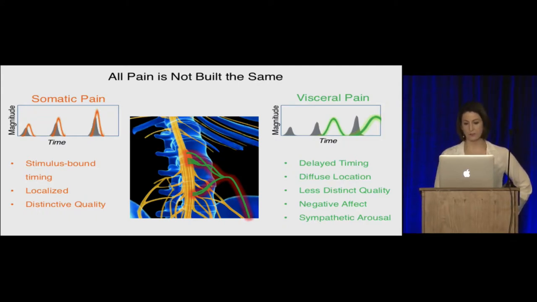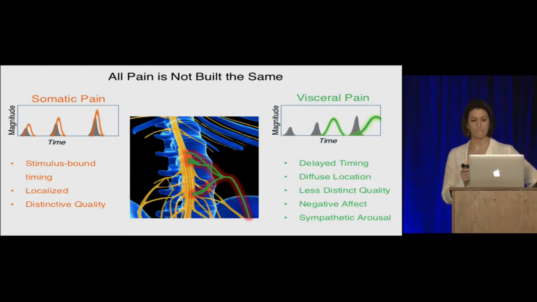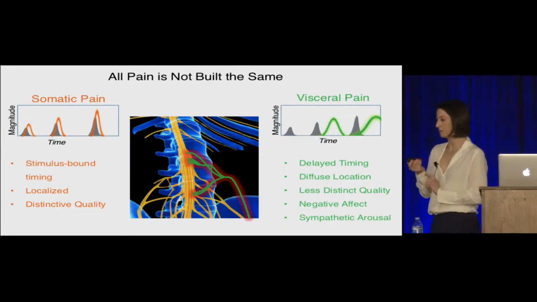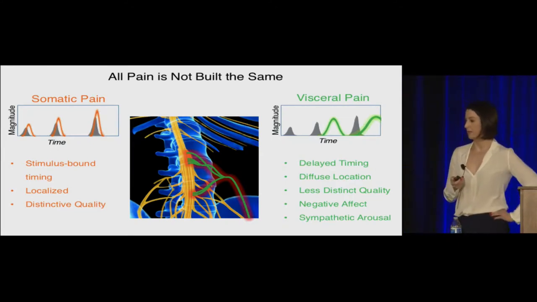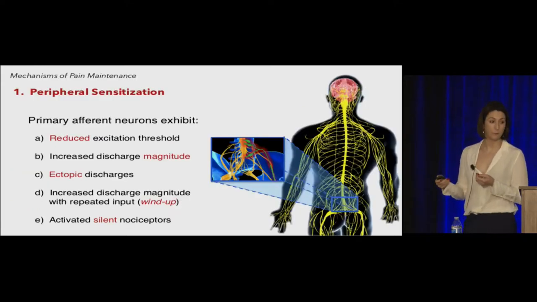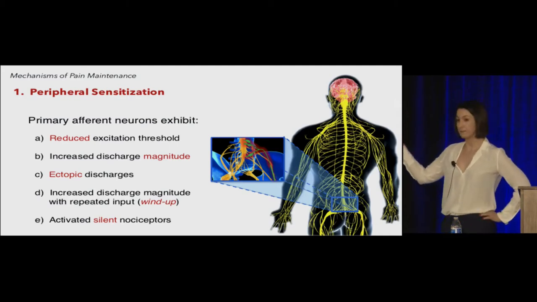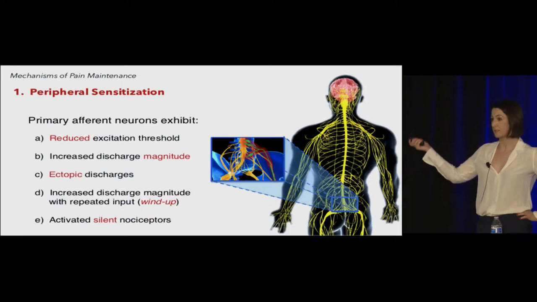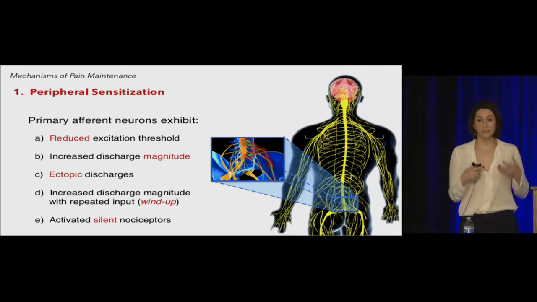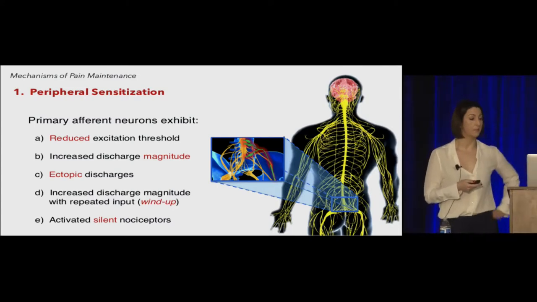I'm going to sort of breeze through some of this. One of the tricky things that you should remember is somatic pain, which is bone, skin, muscle, versus visceral pain, organ pain. The former would probably be more easily identifiable as a cue, whereas visceral pain, because it's often delayed from the stimulus, the learning aspect might be a bit more tricky. There are certain things that sensitize nerves. This is a very important slide. Very few times are all of these mechanisms listed together. These are all the ways that a peripheral nerve can change its function and increase the efficacy with which it passes on pain information.